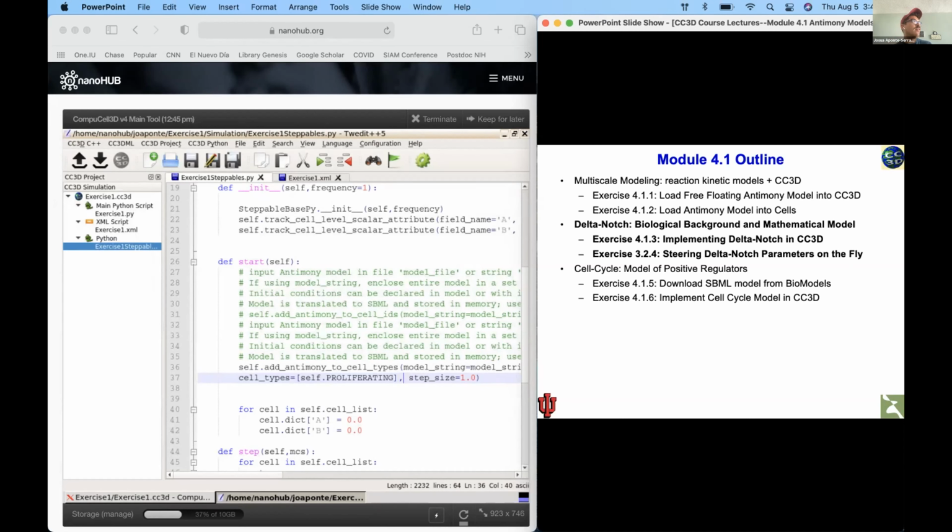And again, James was talking earlier about how CompuCell can be used in two rather distinct ways. One way of using CompuCell, which we tend to use at the very beginning when we're building models, is exploratory. In that mode, we tend to rely a lot on the visualization, on how the simulation looks. Steering the parameters on the fly allows us to identify what parameter values better match the expectations we have of what the simulation should look like. Once we've settled on the parameters and the mechanisms that we've incorporated, we move on from there and rely much less on the actual visualization. But for the exploratory model, we do rely a lot on the visualization and the steering.